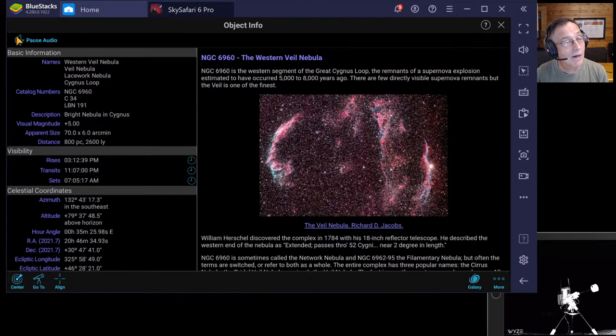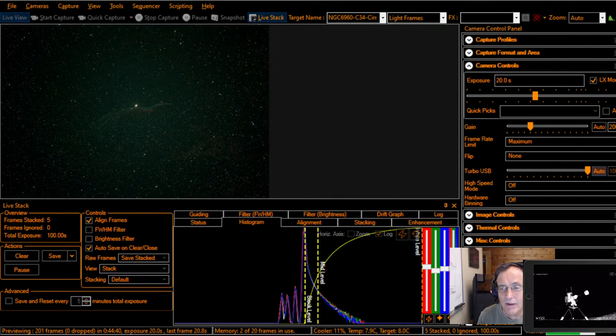NGC 6960 is one of the most wondrous sights in the sky. This is the Great Veil Nebula in Cygnus. The object is a huge arc of light several degrees in diameter and caused by the explosion of a star tens of thousands of years ago. In a large telescope, the veil is like a white river running through a black canyon seen at dusk. The veil's densest portion is at the star 52 Cygni, which looks like a golden lantern tossed into the waves and flickering feebly below. Observationally, the veil has a reputation of being a difficult object.